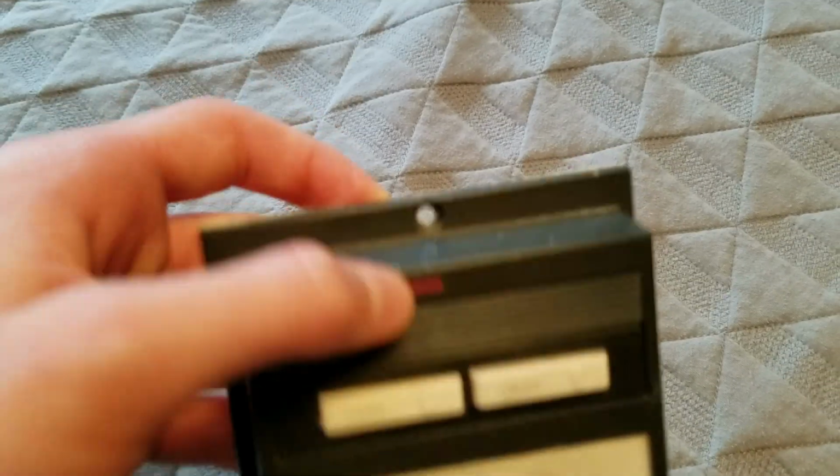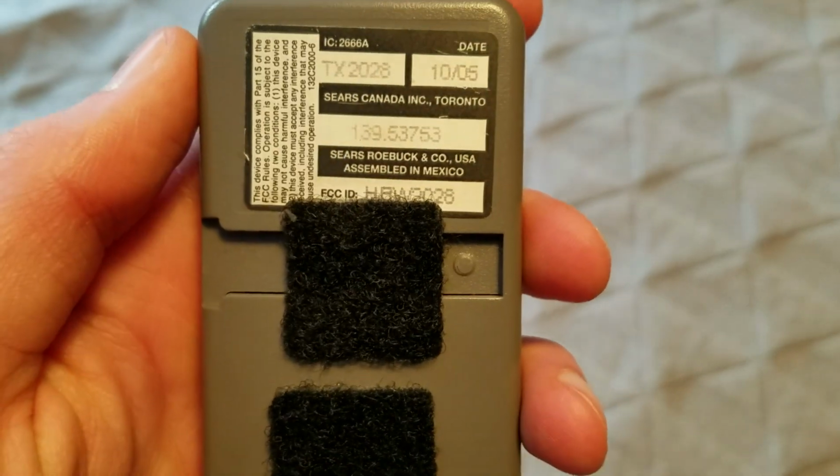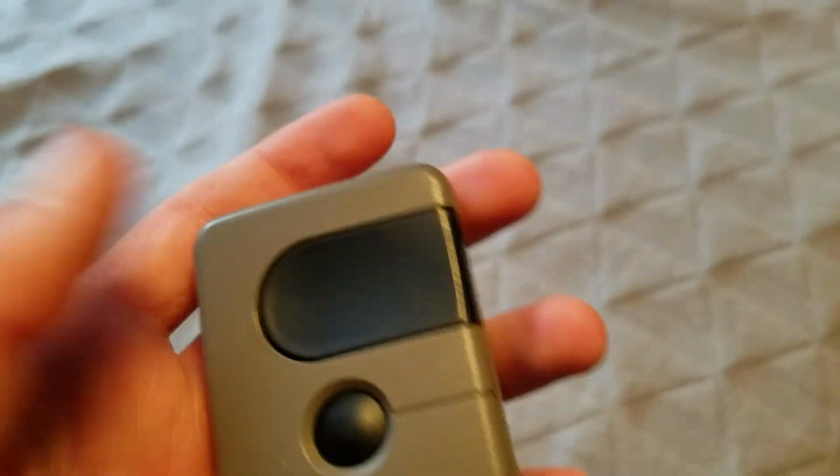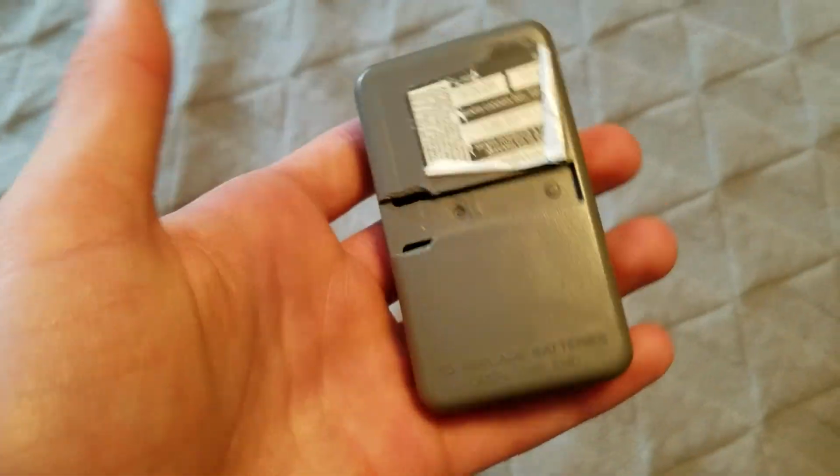So nice. I don't remember when it was made. So I got that. I got the 2 remotes. That's what they look like. Model 139.53753, 2005. This one was obviously the one used more.